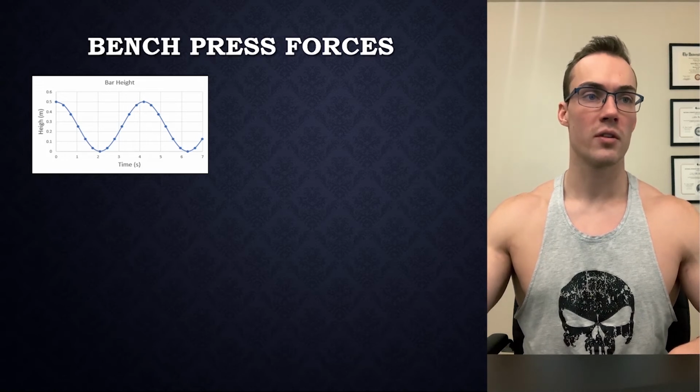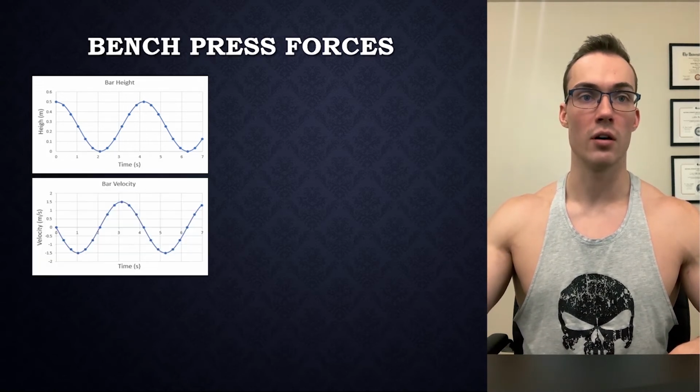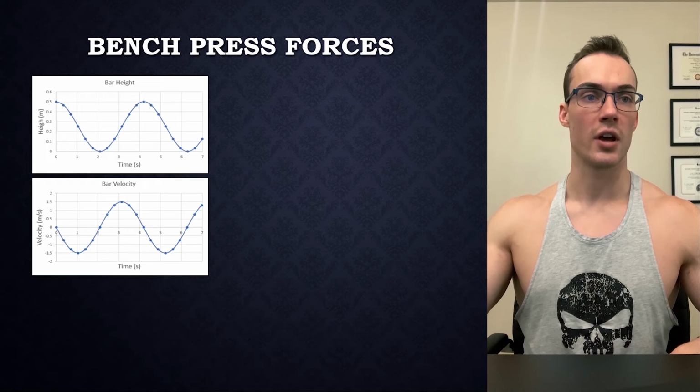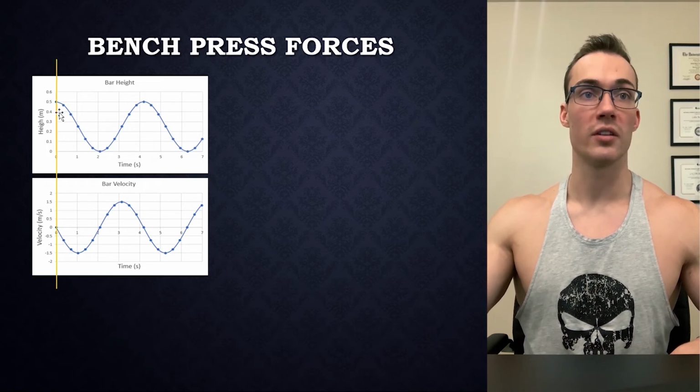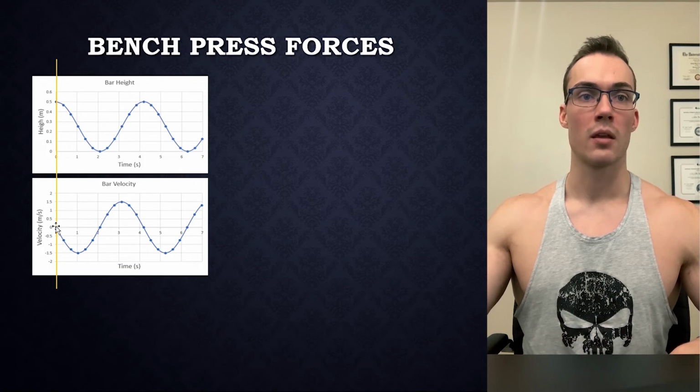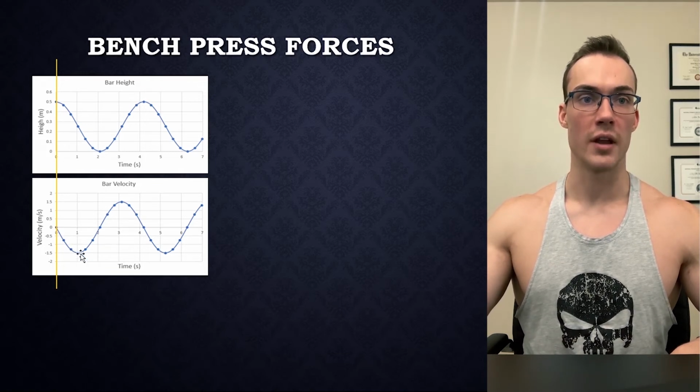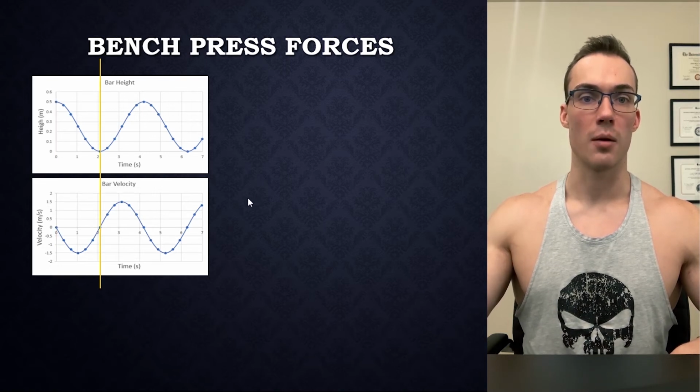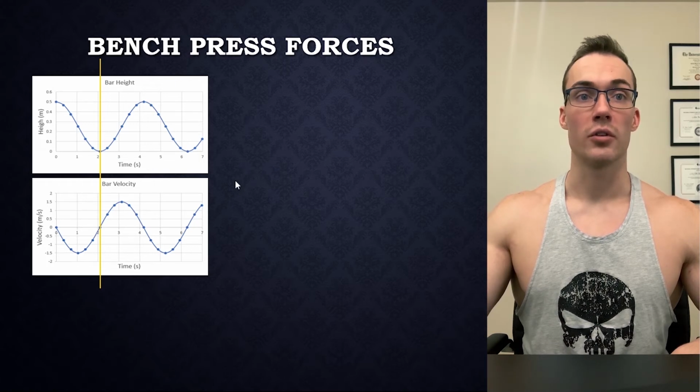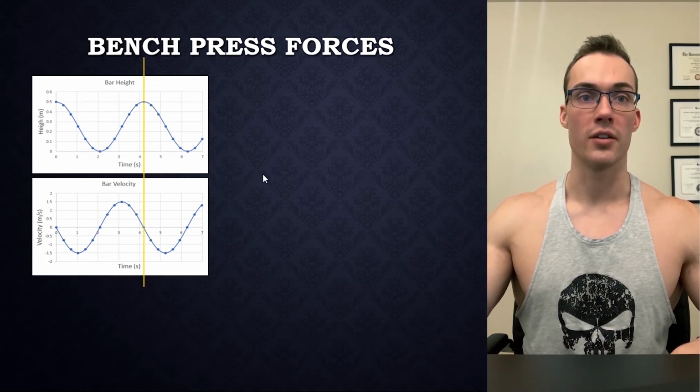We take the derivative of this function, and we are given a graph of velocity. Just to kind of understand what's going on here, we can see at time 0, at the top of the bench press, our velocity is 0. Velocity picks up and peaks downwards as the bar is falling, and it returns to 0 as we stop the bar at the bottom. Likewise, velocity then climbs and returns to 0 at the top of the press.